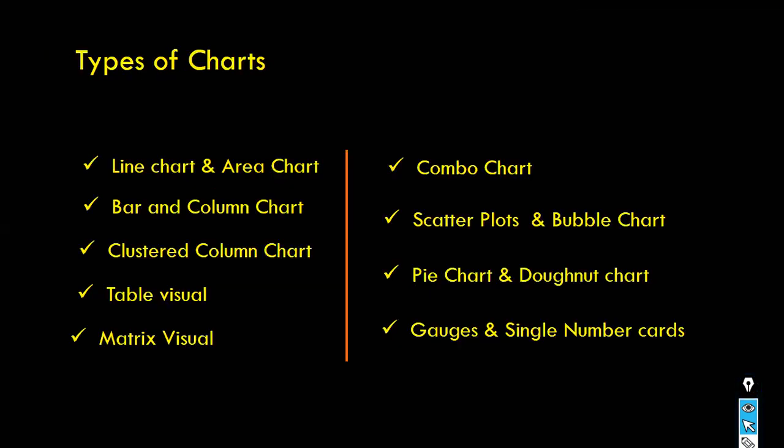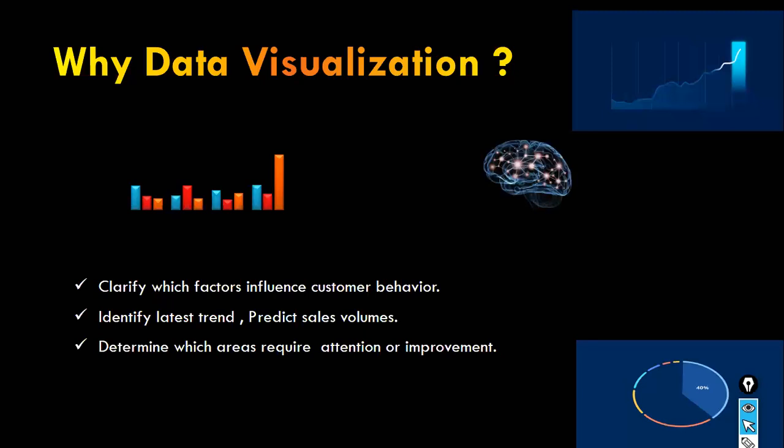Next one, so now we understood. So what is data visualization? Visualizing the data or presenting data in the form of charts: bar chart, column chart, horizontal bar chart, pie chart, donut chart. A lot of charts are available. So with that chart, we can gain the insights quickly. And why we need to do that, we discussed it.